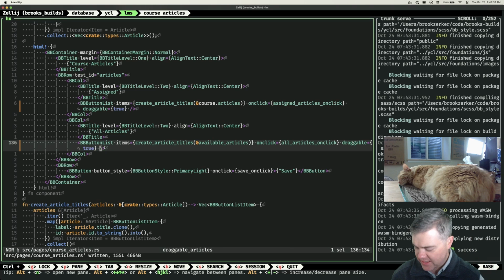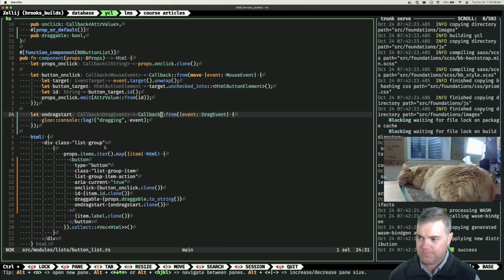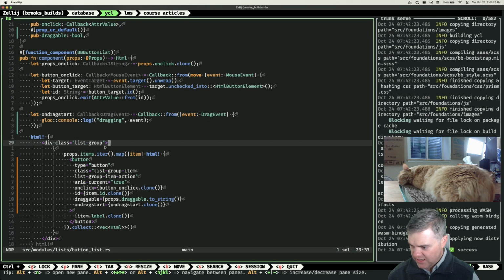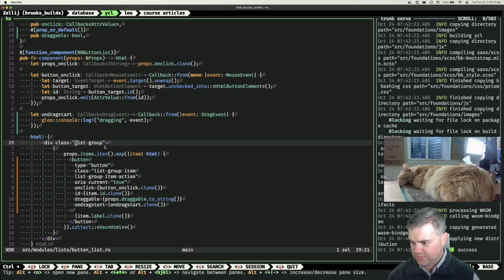I think I can do that because that's the appropriate way to do something like this. So let's try putting draggable is true on here. And then I want on drag start to be here.